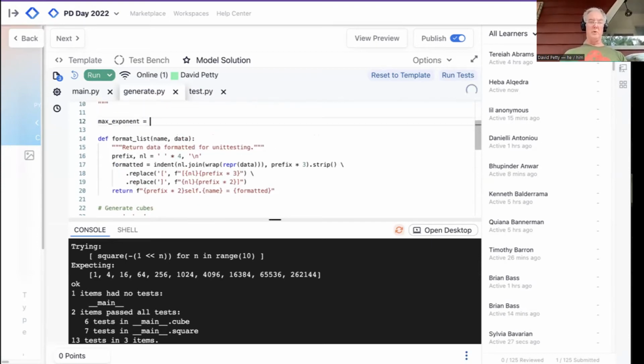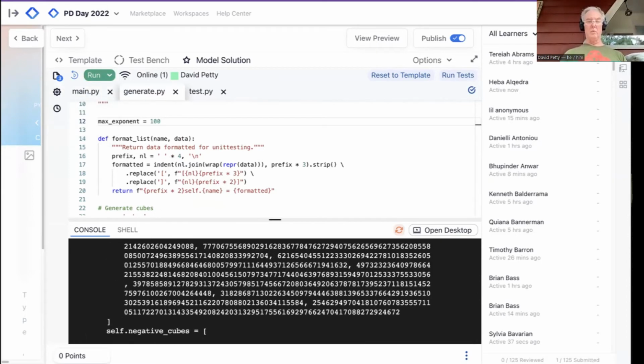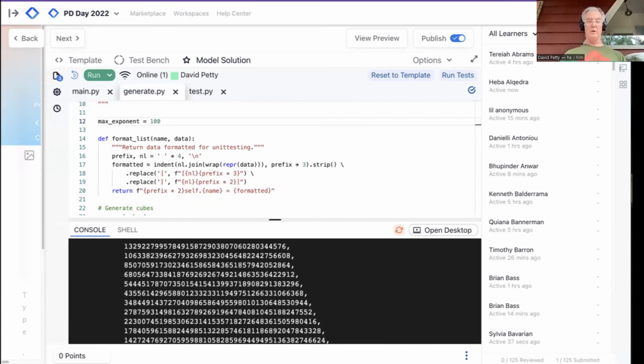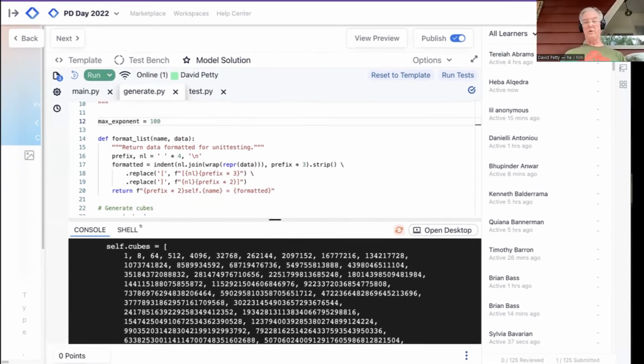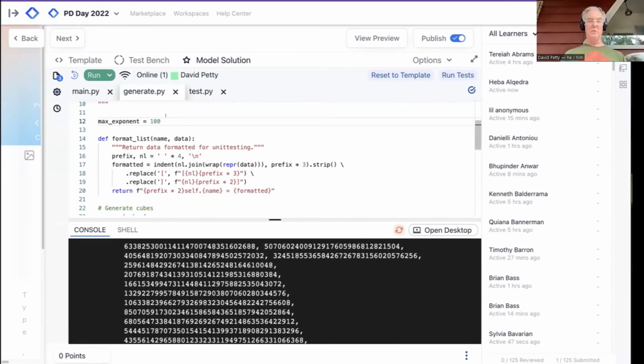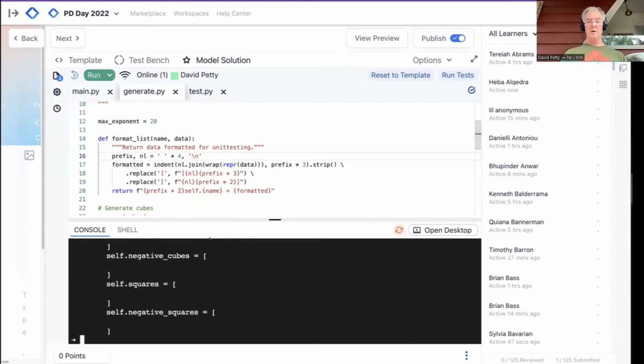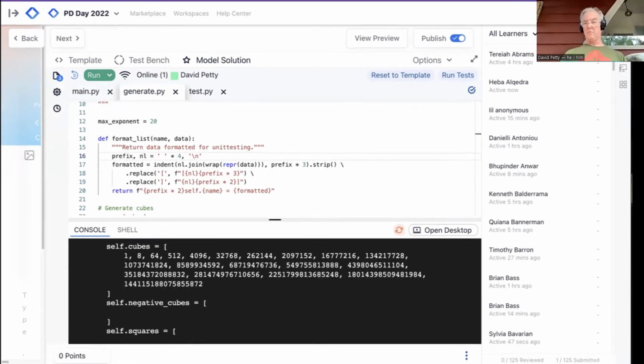If I do 100 of these and then run generate, whoa, that's way too much test data. It's going to create a list of tests. So that's too many. Let's just do 20. Okay, if I generate test.py, there's 20 examples.